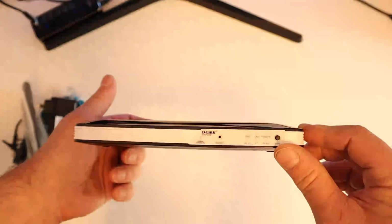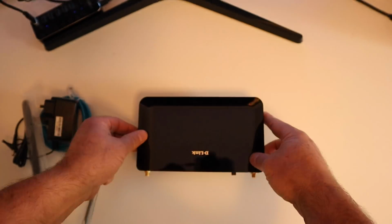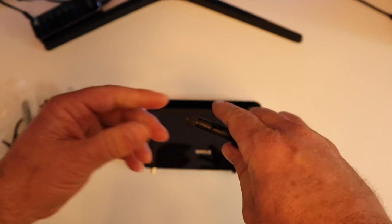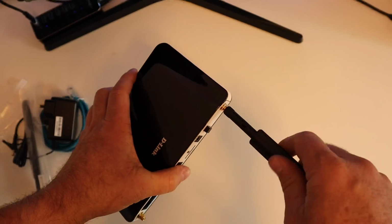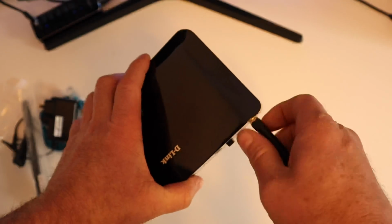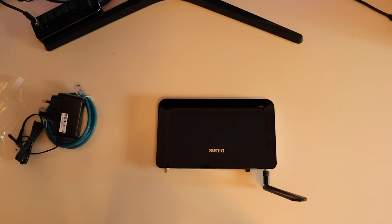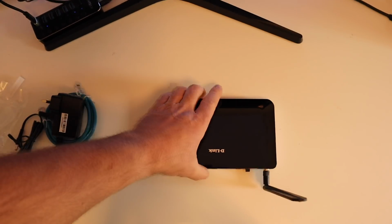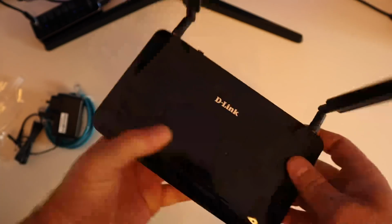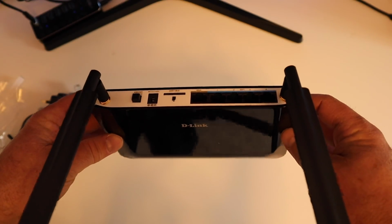So let's go ahead, plug this in, attach the aerials, plug this in with the antennas, and then we'll have a quick look at the interface. The aerials, or the antennas should I say, sorry, just screw on. Really easy about that. Okay, let's go and take a look, power this on and take a look at the interface.